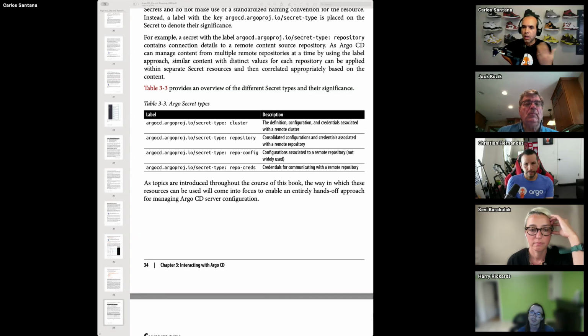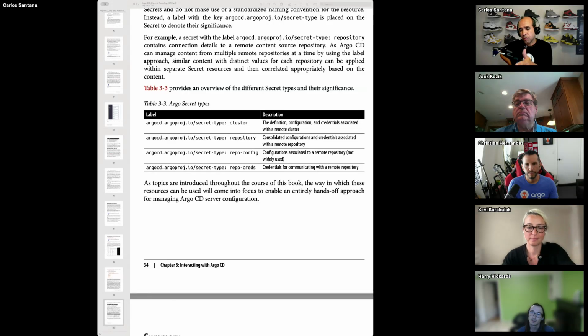A lot of people are like, hey, why don't we put all these secrets in the CSI driver? Because that's the best practice, at least for EKS, the best practice of CSI secrets. Why can't we put them there? Because the way Argo CD works, these secrets are like dynamic configuration. It's not like a typical secret that an application has at boot time. It's like secrets that come and go, but they cannot be config maps, right?